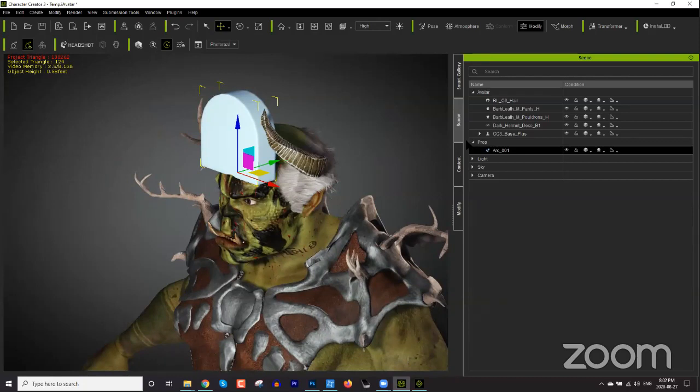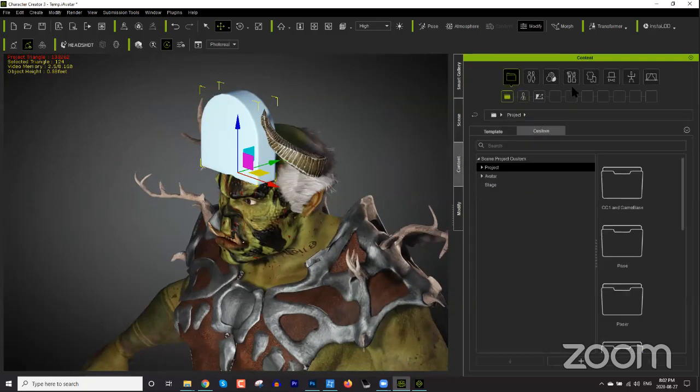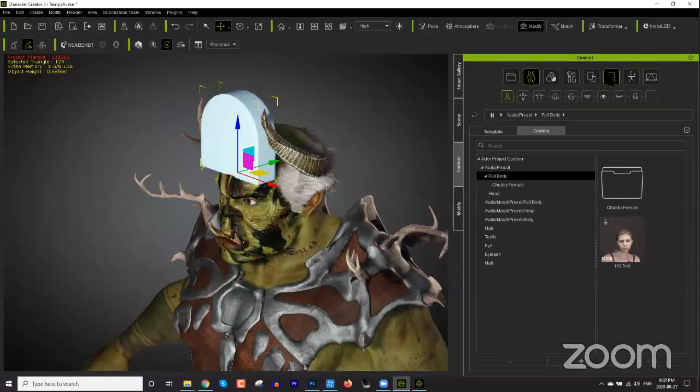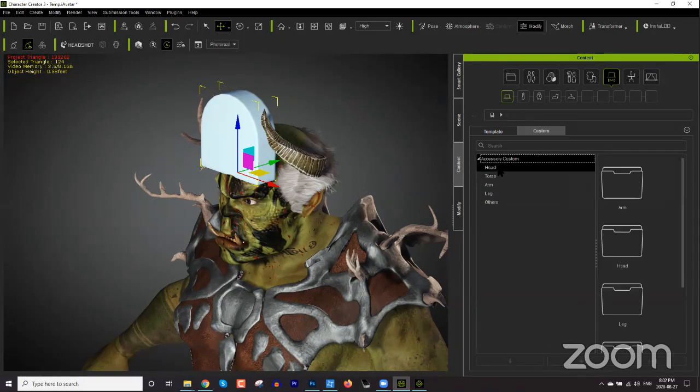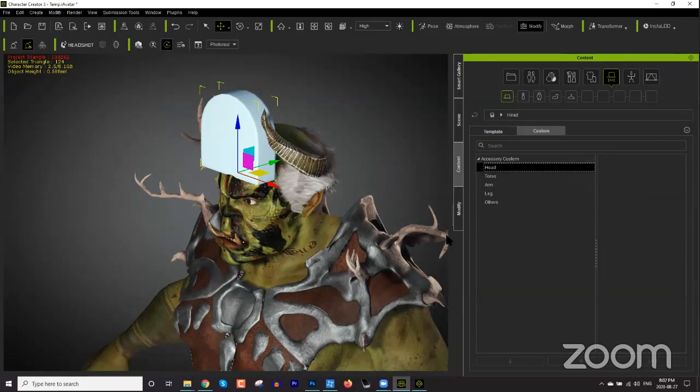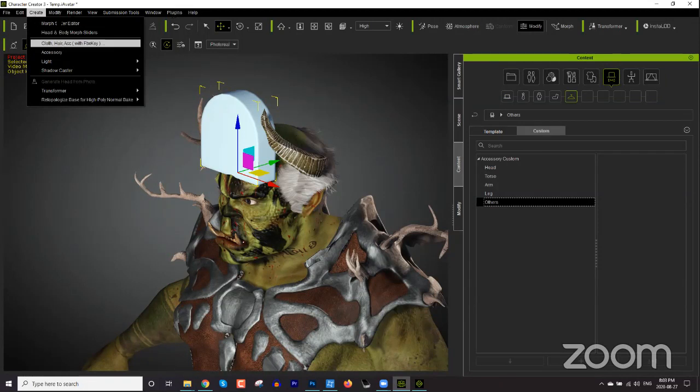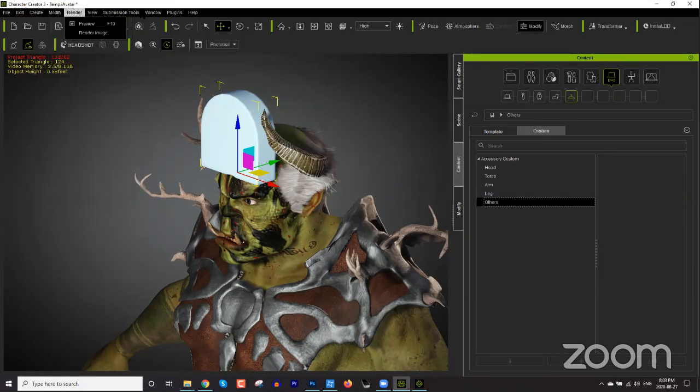Okay, so then you just save it as an accessory. So go to your content. Sorry about all the fandangling there. And accessory over here. And then save it under, if you want it to be a head accessory, we should be able to save that. Maybe it has to be, no. Yeah, I guess maybe you can't import it. Someone maybe can help me with that.